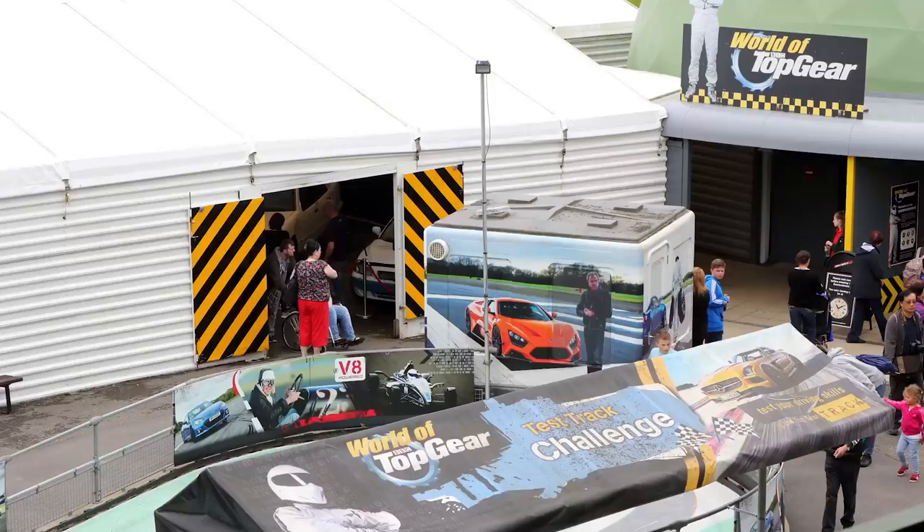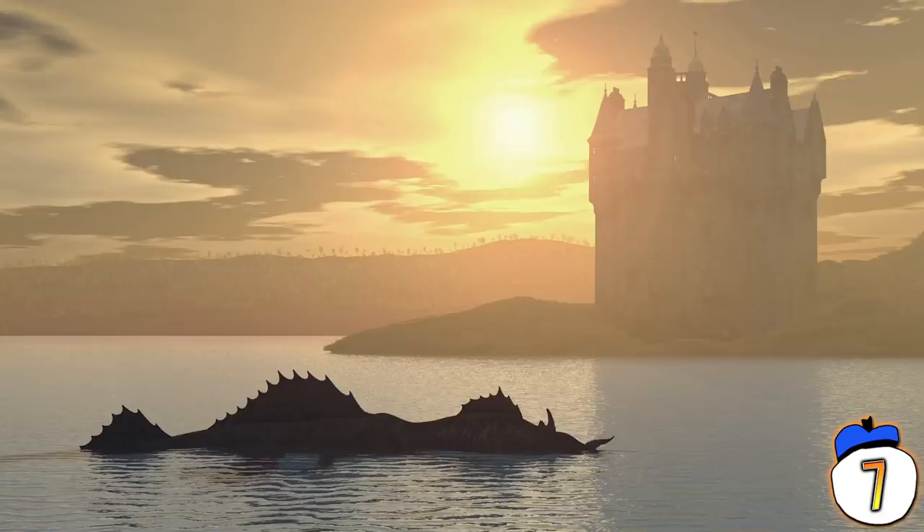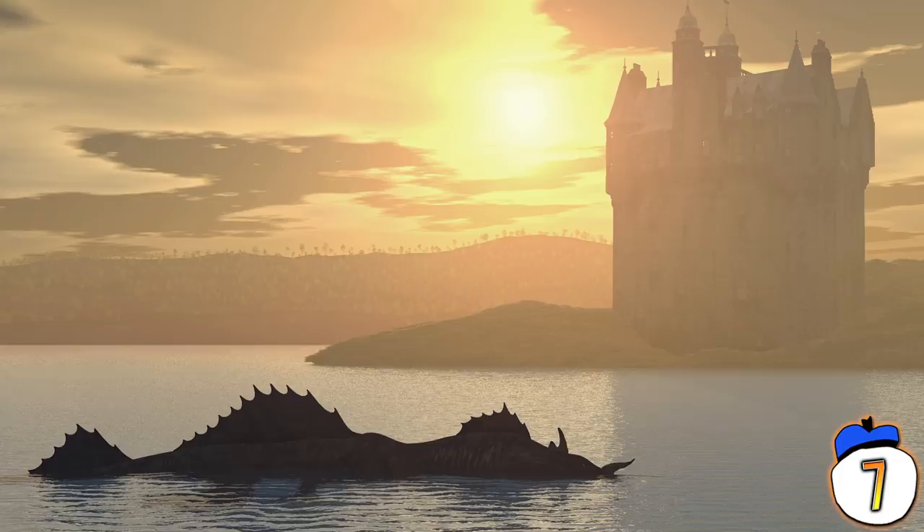#7 – The anonymous race car driver known as the Stig is a recurring character on Top Gear. And here he is, just standing off the side of the road at Loch Ness — yes, that Loch Ness. Google has taken the photo down, but apparently those who saw it when it was up say he was only there for one shot. Click up or down the road and he simply disappears.